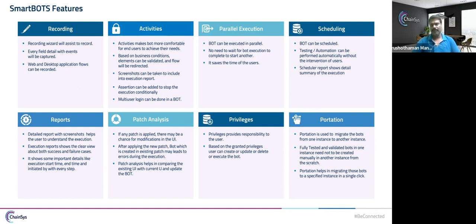And the next thing is reports. While executing the bot, we will be capturing all the keystrokes. Wherever it is navigating, we will be capturing all the keystrokes, and we will be capturing the values which are getting entered into the fields. Based on that, it will prepare a detailed report with each and every step, with the values, the action that has been taken on the field, and the status of that particular action, either it succeeded or it failed. With the screenshot, for every step we can add the screenshot. It is configurable. So it will be very useful.